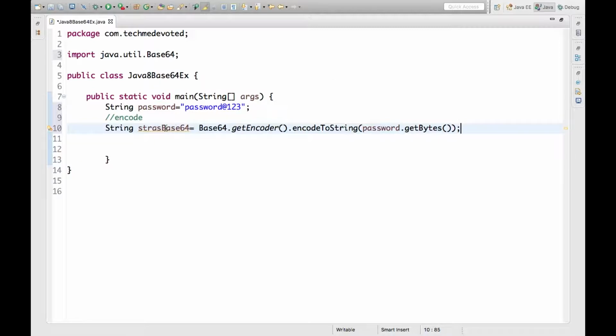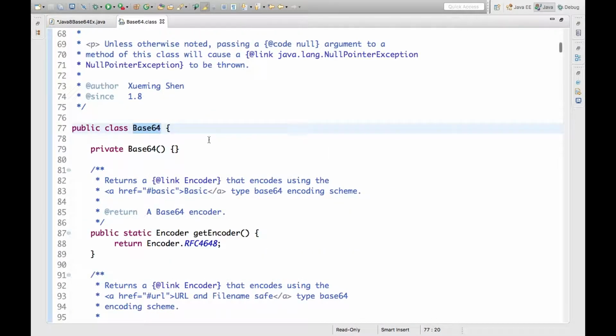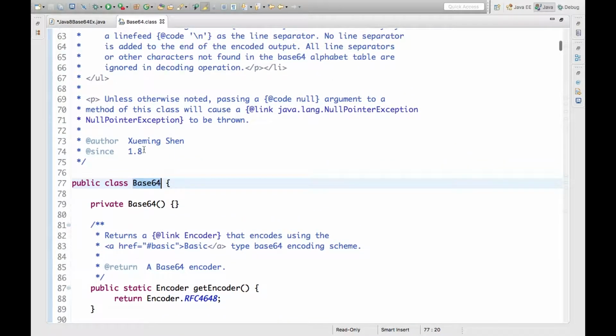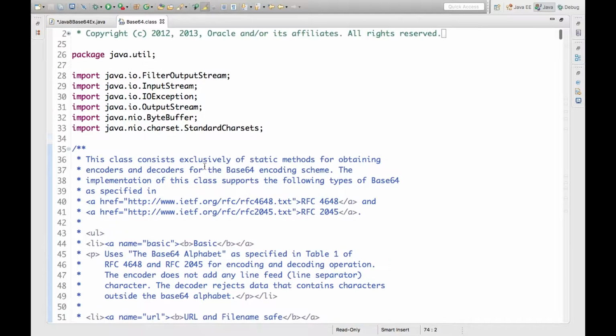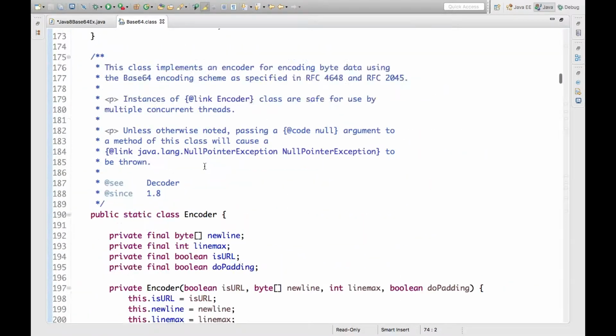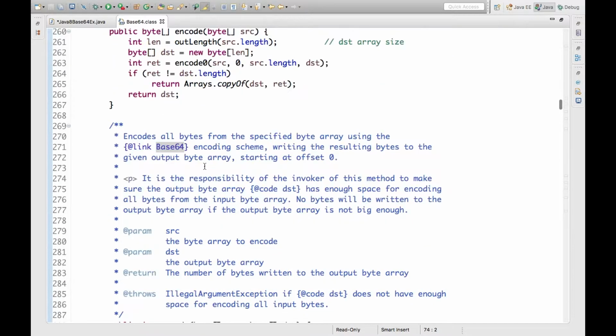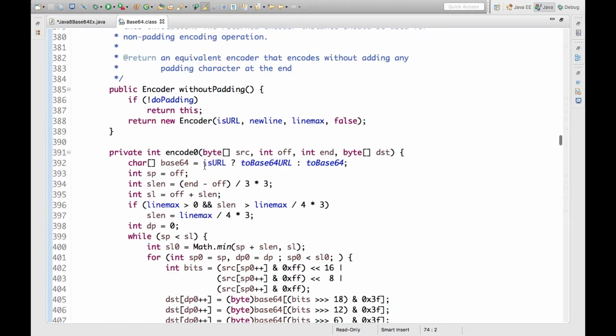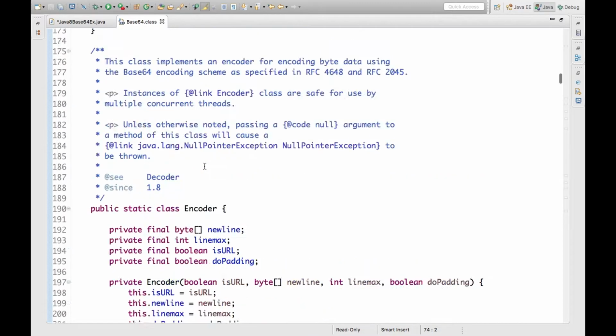So here you can see this Base64 class, and it was introduced in Java 1.8, so you can go through it if you want to see what methods and what kind of things are there in this class.